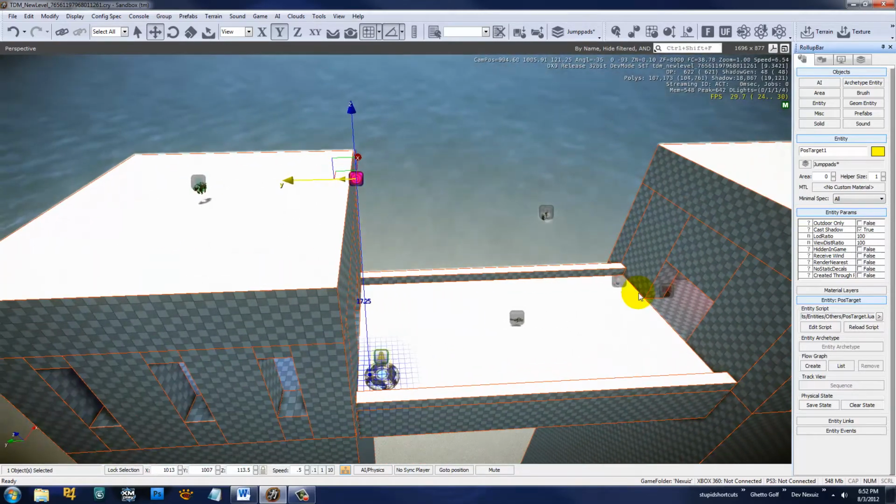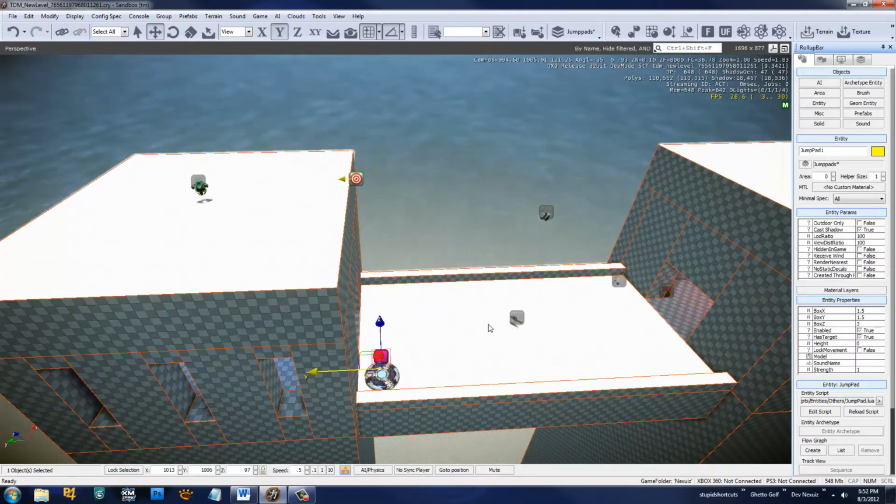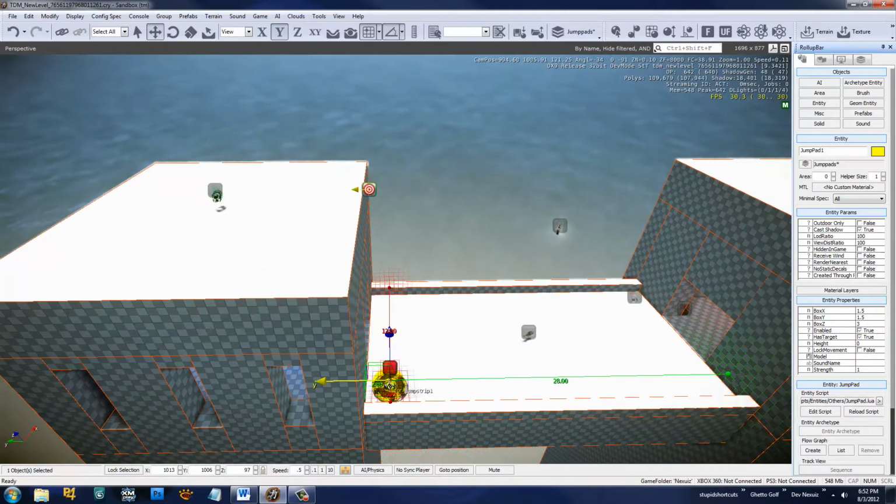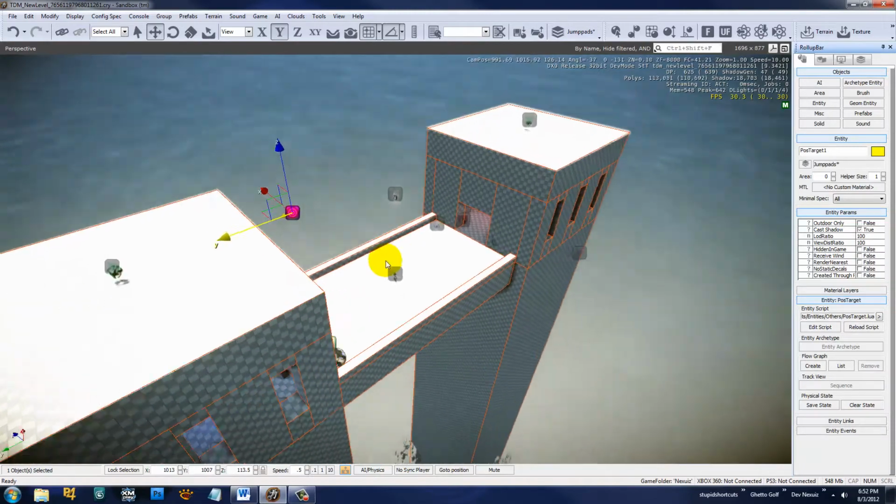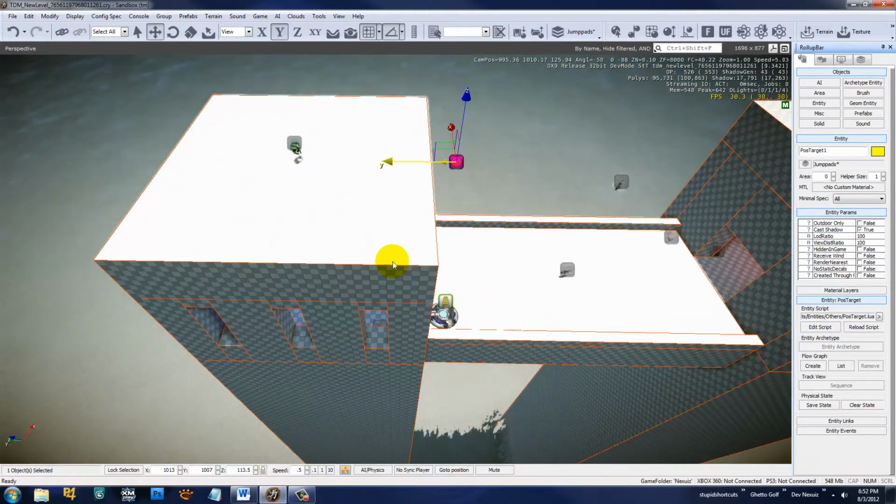You want to make sure that you click this in the jump pad. You're going to click this lock movement, and what lock movement does, it's going to force the player restricted to the path until they meet the position target. That's really useful in certain maps where you have a really long jump pad that's flying across the map with a lot of hazards below them. And we found during play sessions that not having that feature, players were constantly falling off the maps. It's more so the case in the outdoor maps.